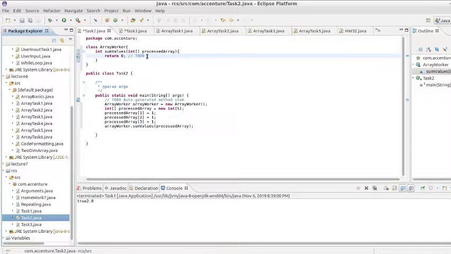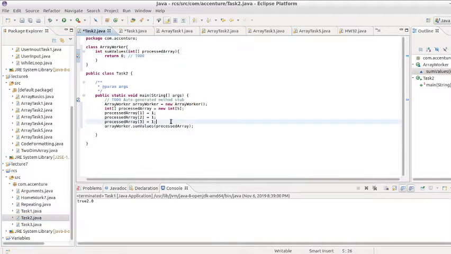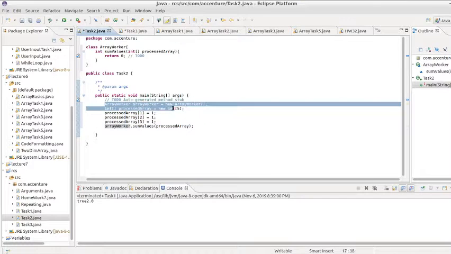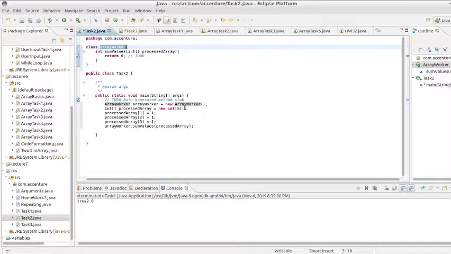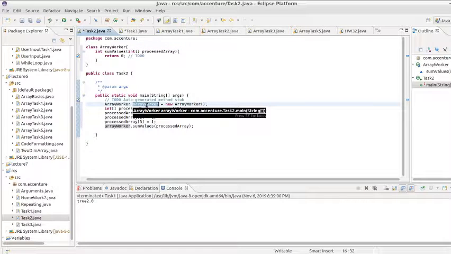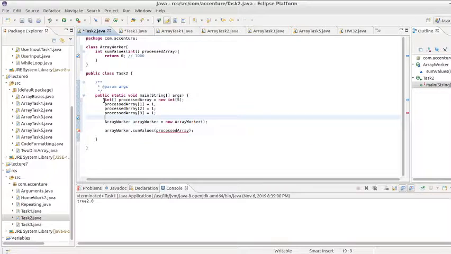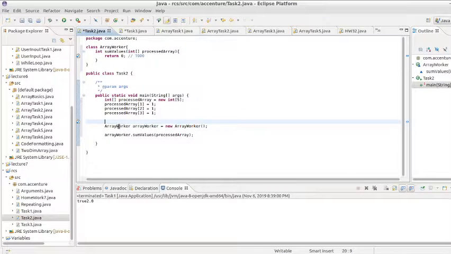Okay, so let's look at how it could be done. So here we have created a new object of class ArrayWorker, which will process operations on our array. Here we have defined the array which we are going to sum.